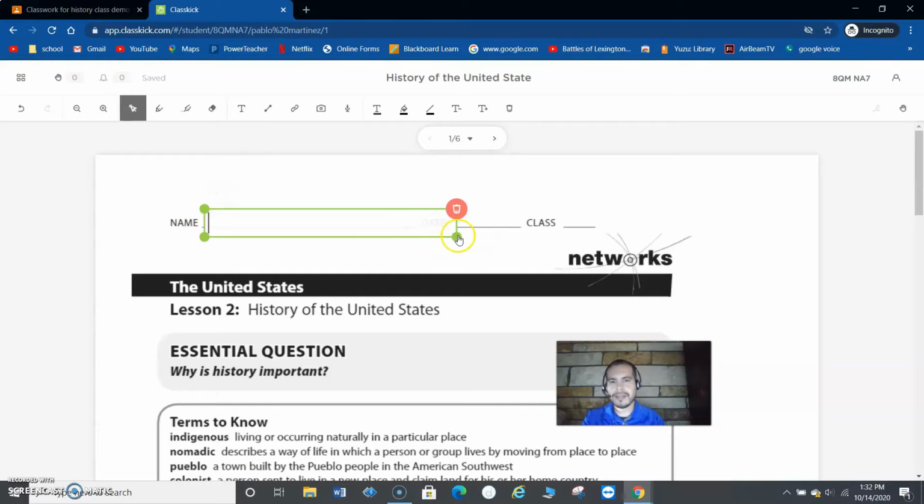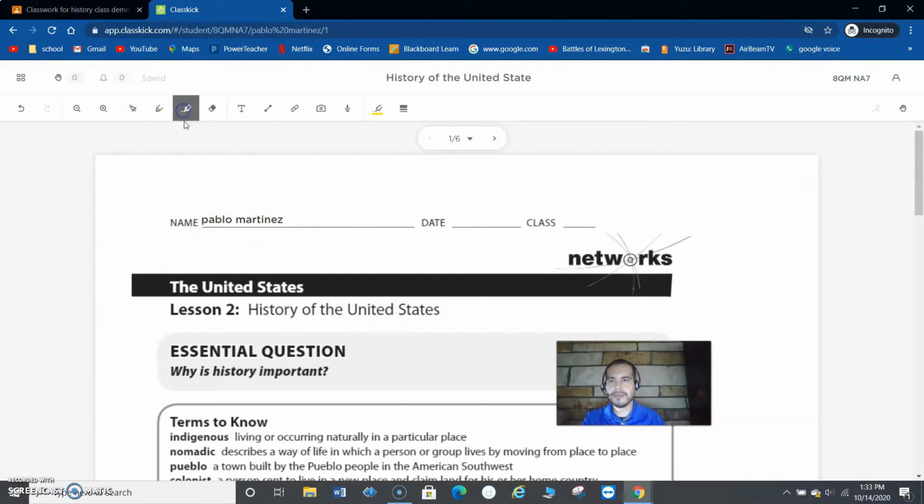Click here. And then the one thing that's going to be hard for the kids is messing with the text box, but after a while they get used to it. So they type their name, and maybe you want it smaller. If they're gonna type it, tell them, hey, don't make it too big. Make sure to make it smaller. And they just mess with their text box again. There you go. And just move it around a little bit. That way it fits there. See? Or they can draw.